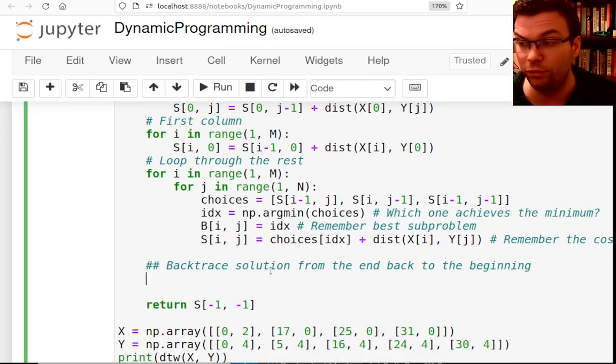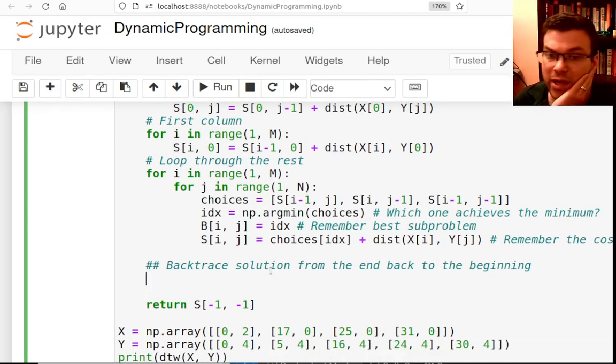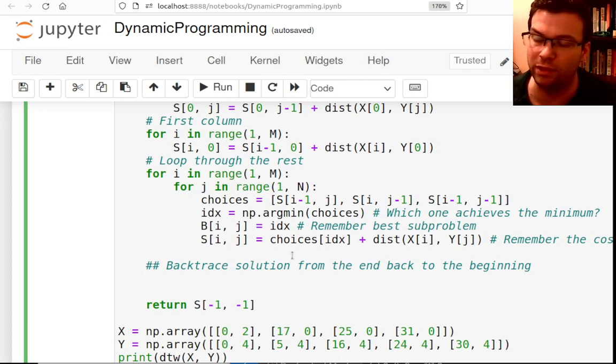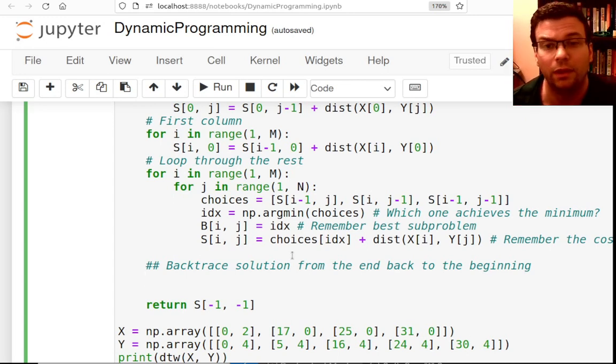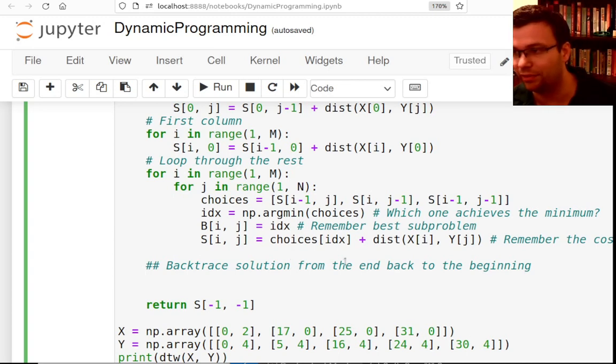Often when we do dynamic programming, we don't just want the optimal cost, the best cost that you could get, but you actually want a solution that achieves it. This is a bit like when you were solving the rush hour problem, and once you got to the goal state, you actually wanted to see the steps that you took to get there.